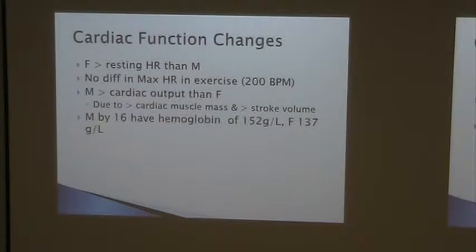Another thing males have is that by the age of 16, they have greater hemoglobin counts than females. Hemoglobin is what's in the blood that carries the oxygen. So if you've ever been anemic, one of the things they check is your hemoglobin count. If it's low, that means that you're not able to carry as much oxygen around your body, because hemoglobin does that. So when you have greater hemoglobin counts, that's going to help with your oxygen enhancement and getting to the blood.